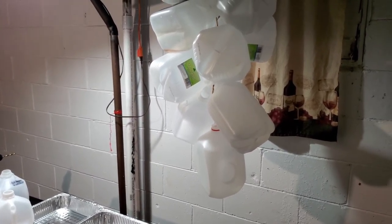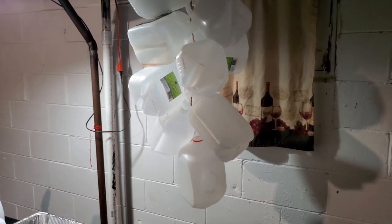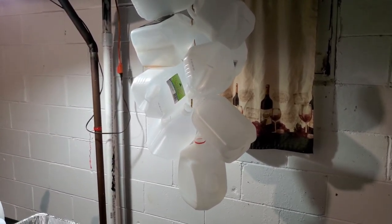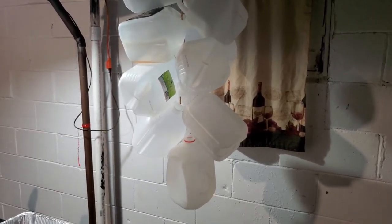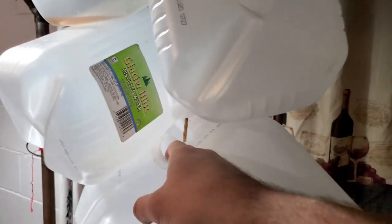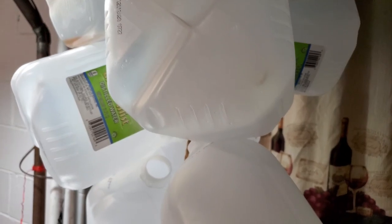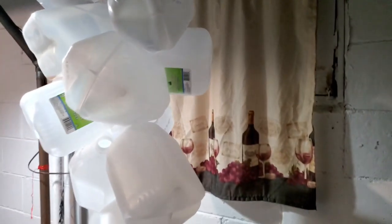I wanted to show you a little idea that we were doing for our winter sowing, and what we did with our milk jugs as part of storage. We hung them up on a rope and basically let them hang up and dry. Definitely don't have the caps on, because if you put the caps on, you're going to get some smell. If it's water, it should be okay, but this is definitely a way to keep them off, let them dry out. A perfect way to store them as well.